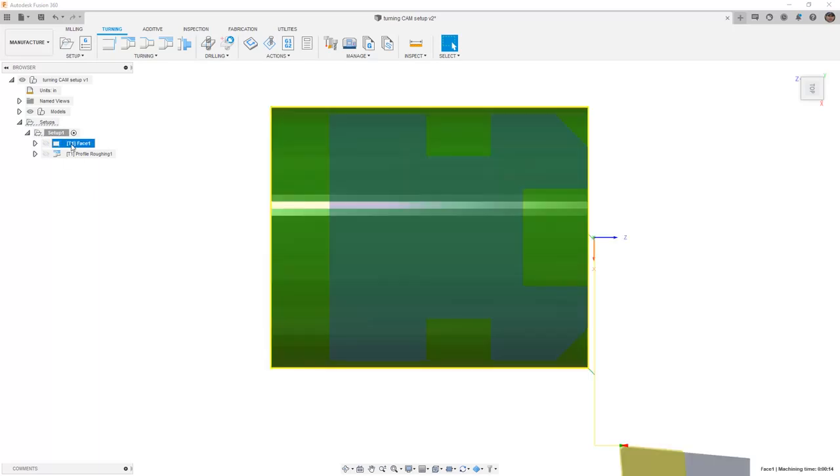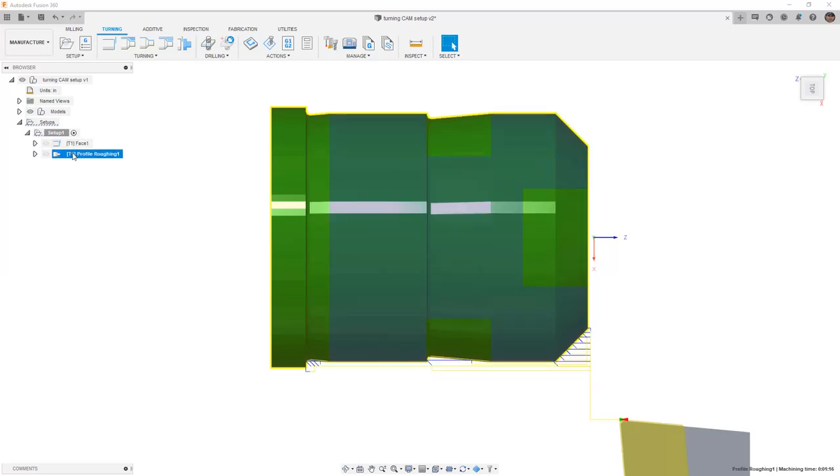Now, if we take a look at the preview, you see that the stock is being removed from the front first, and then we're doing the profile roughing. This is generally the workflow that you would want, to make sure that you face the end of the part so you know exactly where you're starting. This also allows you to have a small amount of clearance when you're leading into the stock removal. This is the first operation that we really wanted to explore, as profile roughing is usually the go-to to just get the most amount of material away from the part before you get into finishing it.